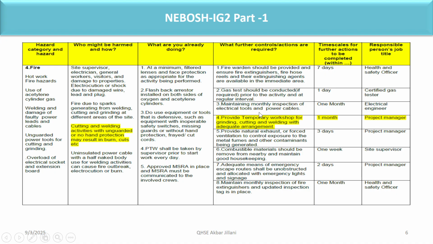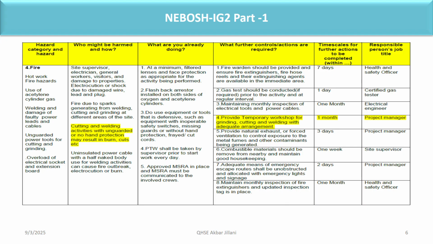Now the further control. Actually, when you are writing any type of further control, it will be based on ERICPD, the hierarchy of control: elimination, reduce, substitute, engineering control, administrative control, and PPE.